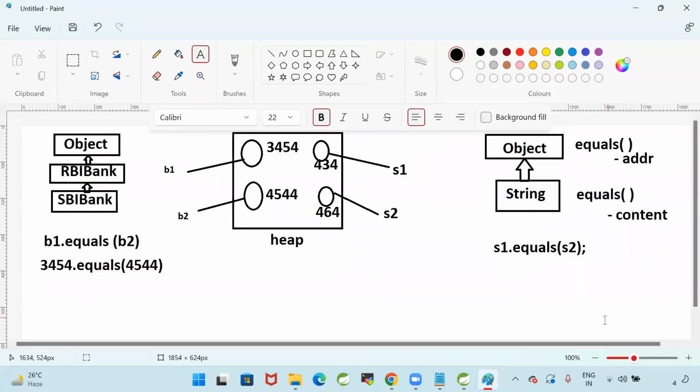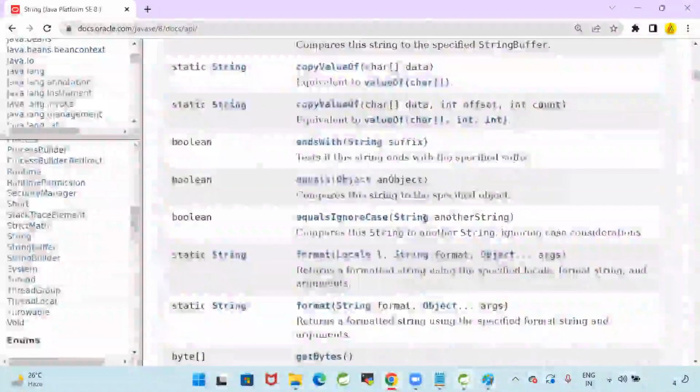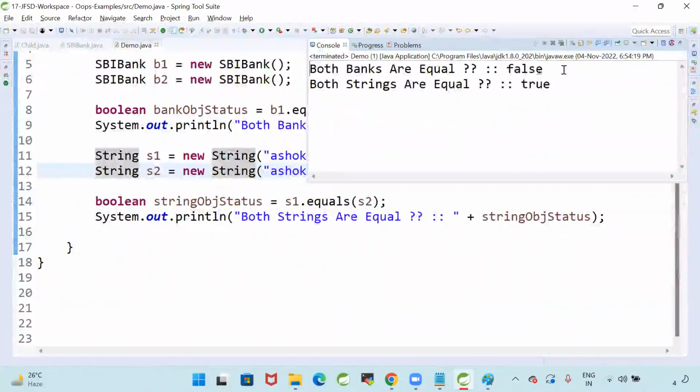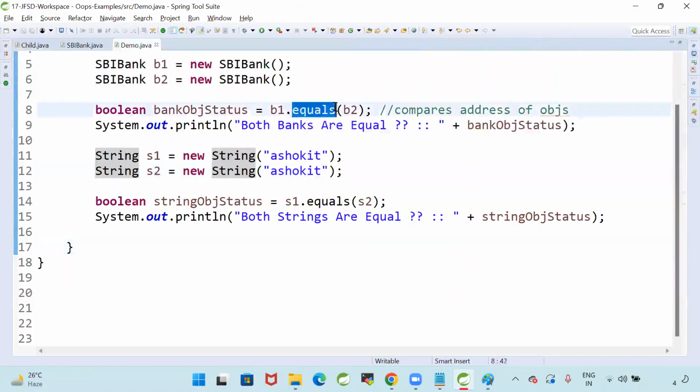Now you understand the concept. Why are we getting false and true as output? Here we get false because it is checking the address. In both scenarios, I'm calling equals only. How will the compiler understand whether I am calling my equals or the object class equals? The compiler doesn't know.